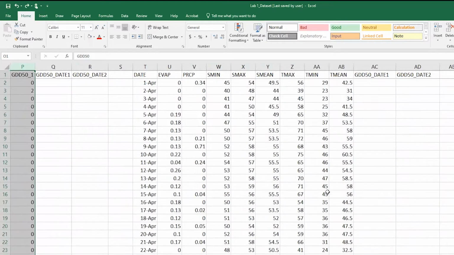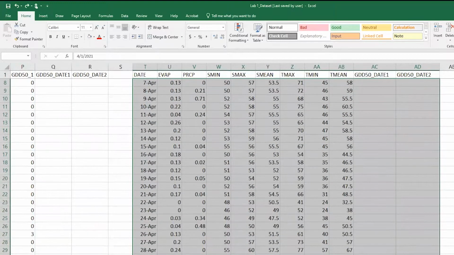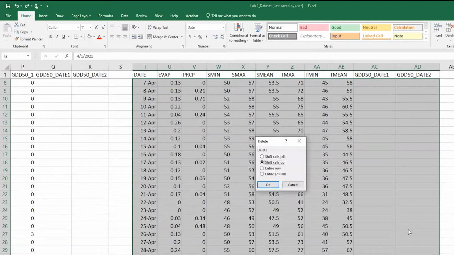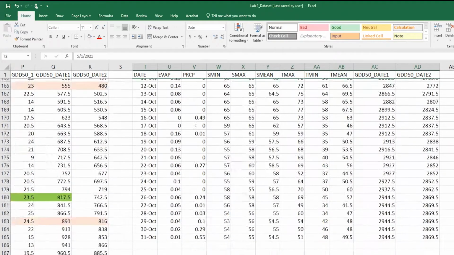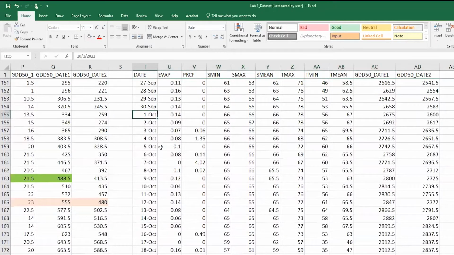All right. I guess since we're really not doing anything in April, I'm going to go ahead and delete those as well. You can either right click and delete. Me, I like to use Control Negative, Shift cells up. Let's go ahead and take out October.